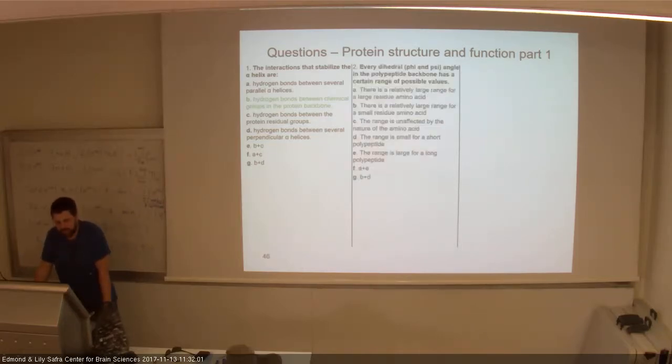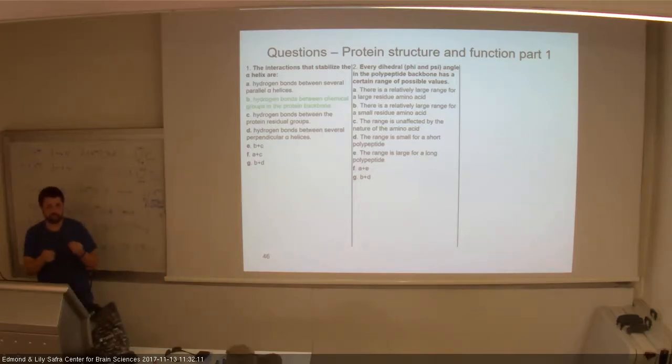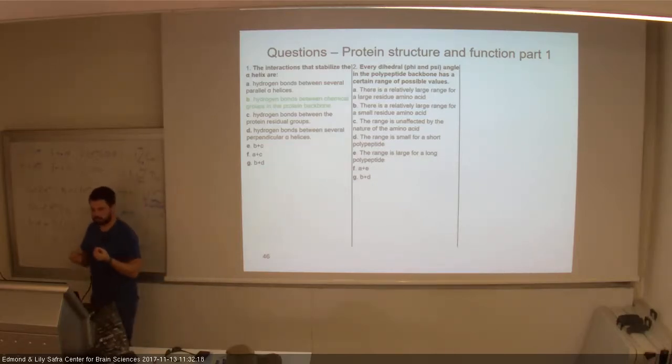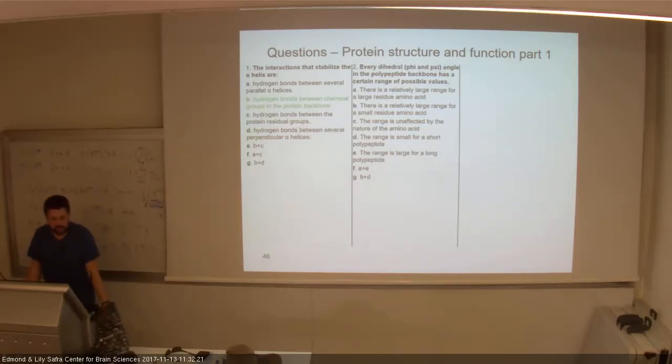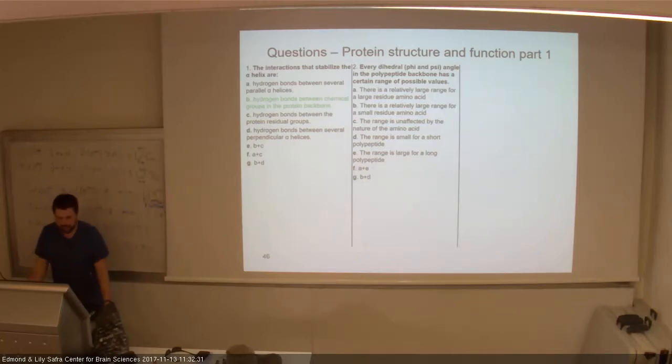In this nice green color. And this, again, relates to what we talked about: the secondary structure is almost exclusively defined by the backbone. At the level of secondary structure, we almost didn't talk at all about the identity of the amino acids, okay? And the alpha helix is special in that all the hydrogen bonds are actually occupied in the structure, and this, like I said two times before, makes the identity of the amino acid important to define if this structure will be hydrophobic or hydrophilic. If the amino acids are hydrophilic, it will be a hydrophilic alpha helix, and if the amino acids are hydrophobic, then it will be a hydrophobic alpha helix.